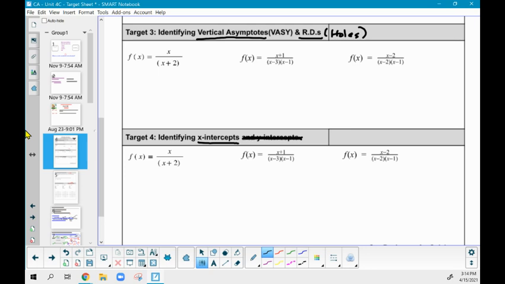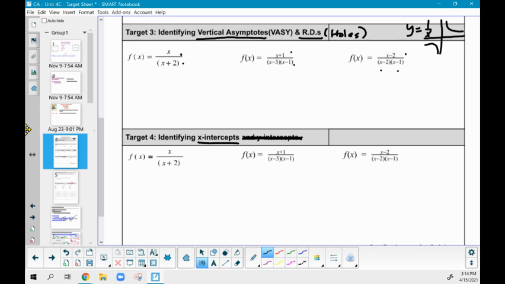So let's not forget that a rational function, as a parent function, usually looks something like that. But what happens is when you start adding more to the fraction, as you see everywhere here, look at all these different numbers going on. Because that value that I just drew is just 1 over plain old x. But if I start adding other numbers to the fraction, it's going to change the shape of that graph and move it all over. It might break it up and form more curves. So that's what I'm going to talk about right now.